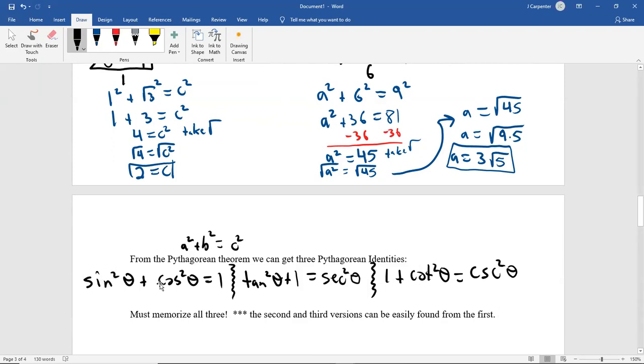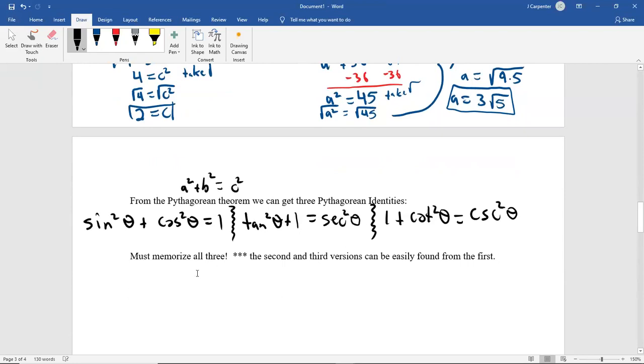Even more so, sine and cosine we can stick to most of the time. So this first version is going to be seen probably 5 to 10 times more frequently than the second and third versions. So that's why I memorize the first one, and then under the rarer chances the second or third pop up, I can do this proof, if you will, that I'm about to show you.